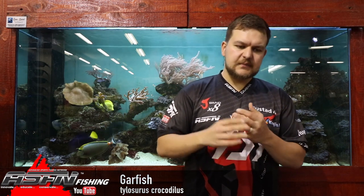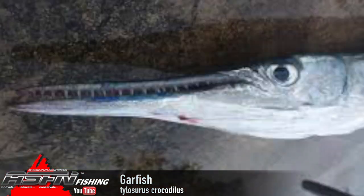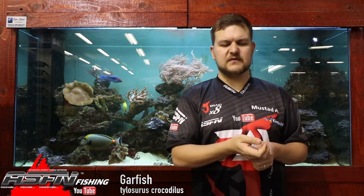Catching-wise, they're more of a pelagic surface feeder and they're generally solitary or in small groups of up to about five or so. They're really good predators with very large eyes, and they feed on small shrimps and small fish. They're best targeted with small lures — little surface divers just under the surface, poppers, plugs, small spoons, flies — anything you can fish on light tackle is going to be very good for them.